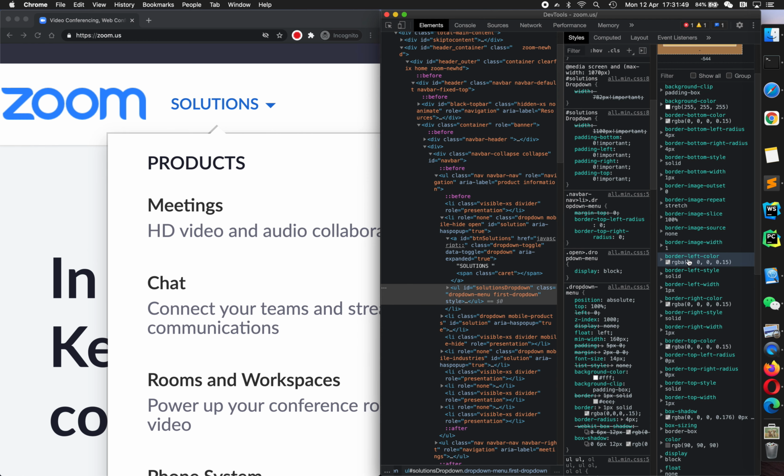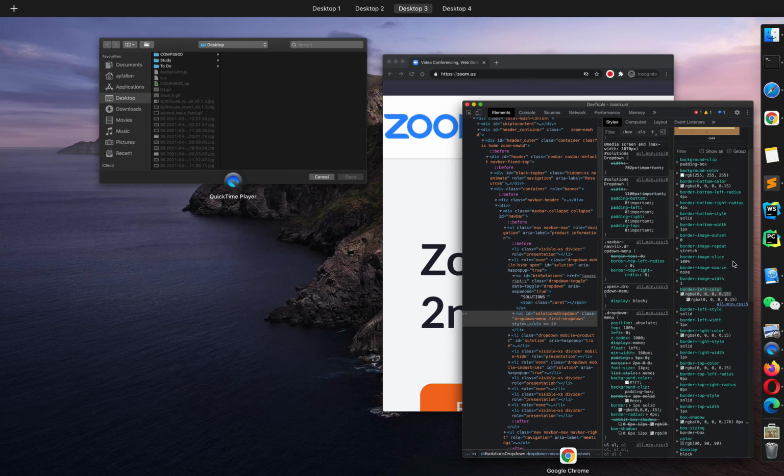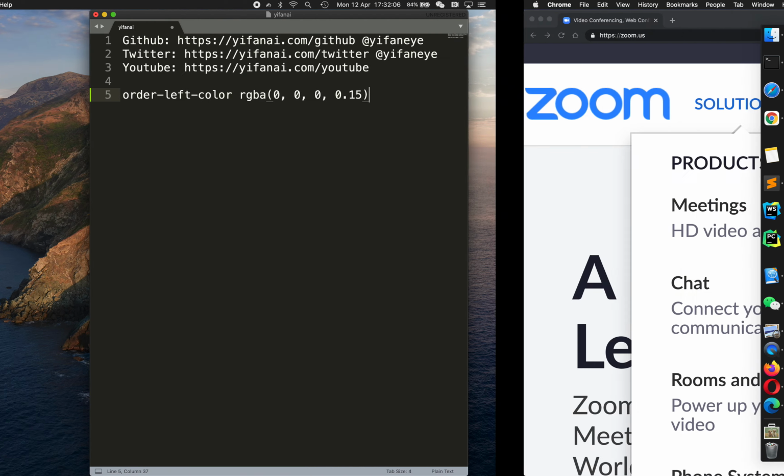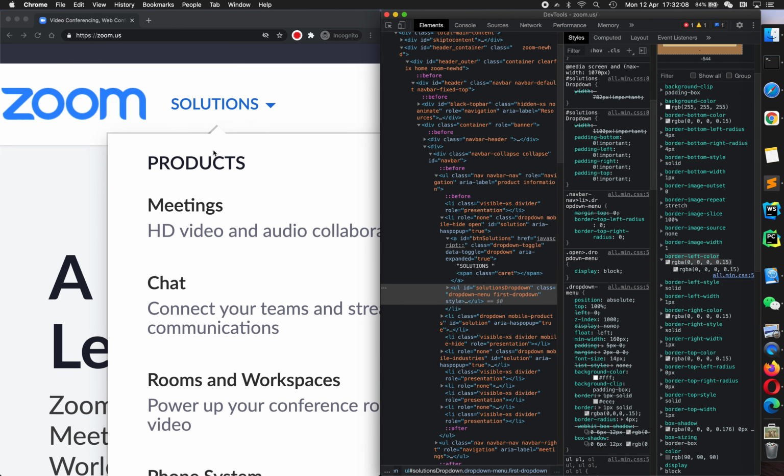Okay, so border left color is RGBA 0, 0, 0, 0.15, right? So let's just copy this down so we can use it later.